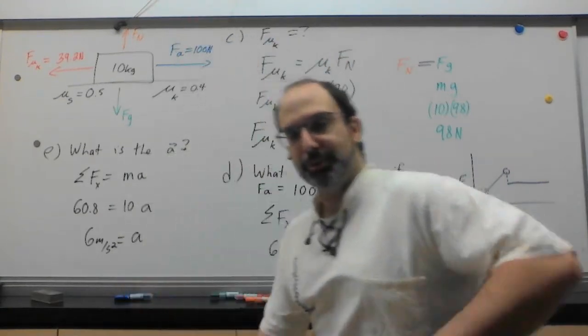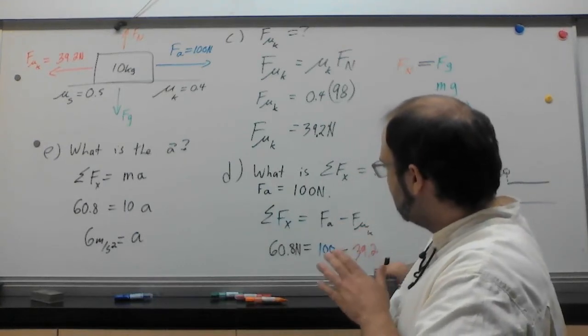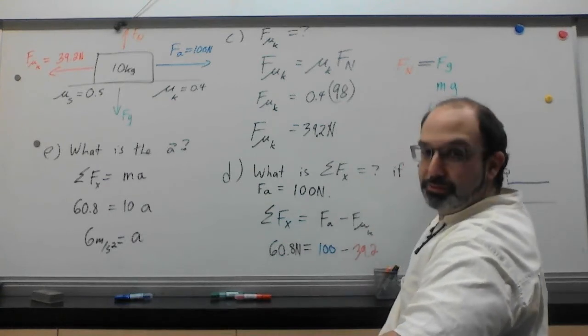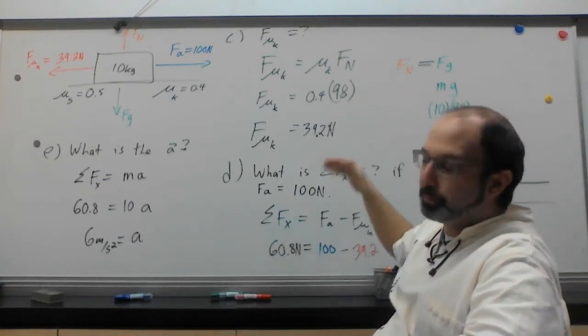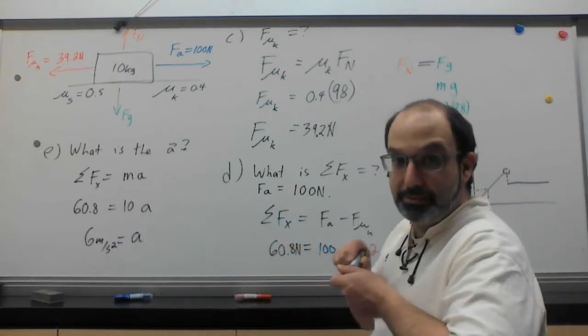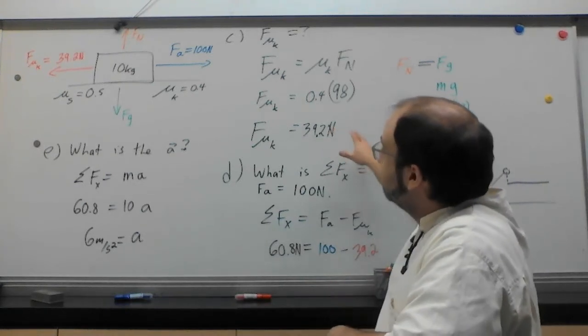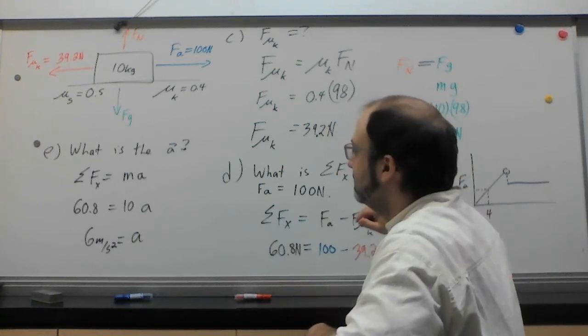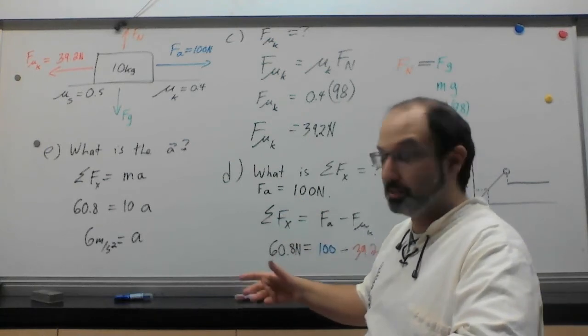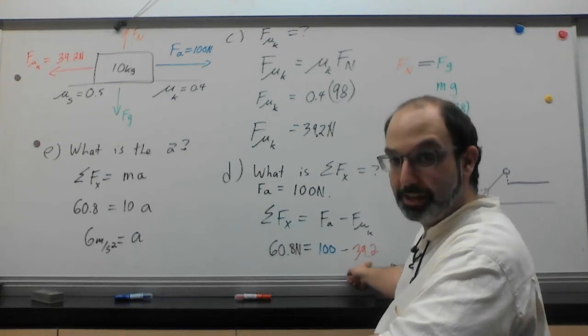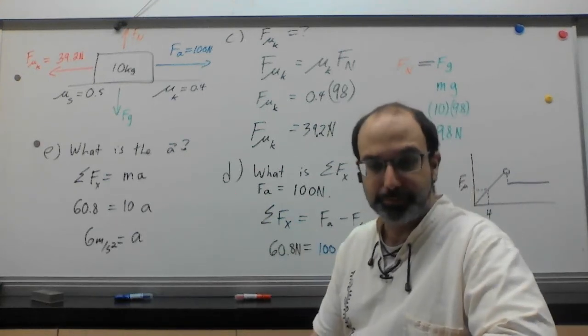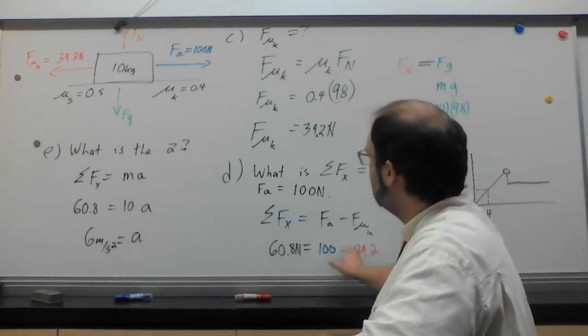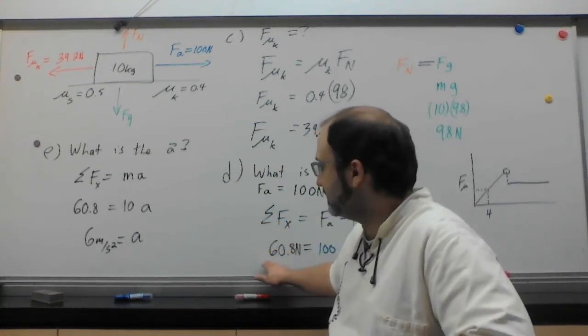Well, forces create accelerations, and we know what the force is. We just calculated it. The force is 60.8. So if the total force is 60.8, and we know the mass, any force can be listed as mA. So F, any force includes the sum of forces. So this sum of forces, as we just discovered, is 60.8 is equal to 10 times acceleration. So we're going to take our 60.8, we're going to divide it by 10, and we're going to get an acceleration of 6 meters per second squared. And that's it. Whenever you guys are working through these problems, the general thing you're going to do is that you're going to be doing it step by step.